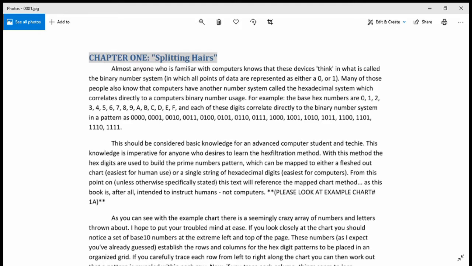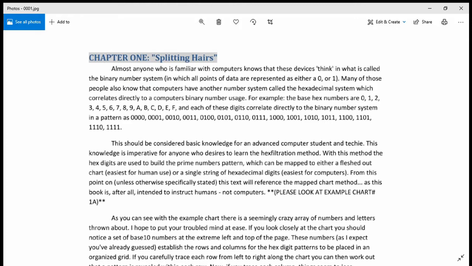For example, the base hex numbers are 0, 1, 2, 3, 4, 5, 6, 7, 8, 9, A, B, C, D, E, F. And each of these digits correlates directly to the binary number system in a pattern as 0000, 0001, 0010, 0011, 0100, 0101, 0110, 0111, 1000, 1001, 1010, 1011, 1100, 1101, 1110, 1111.